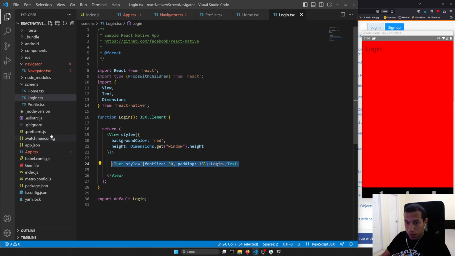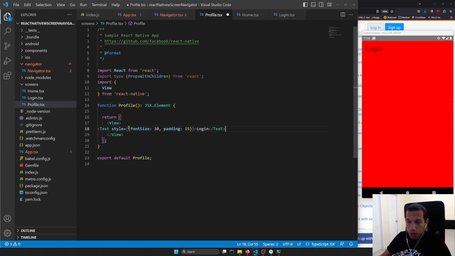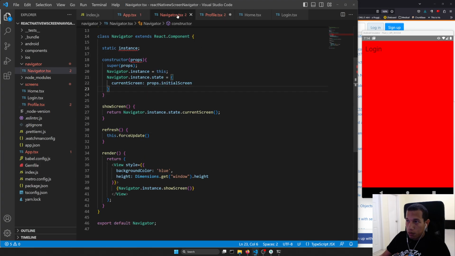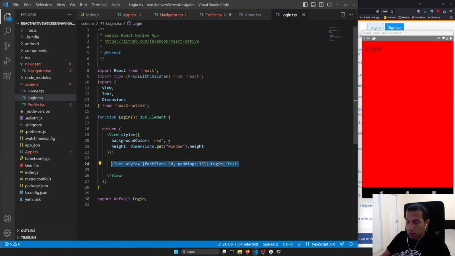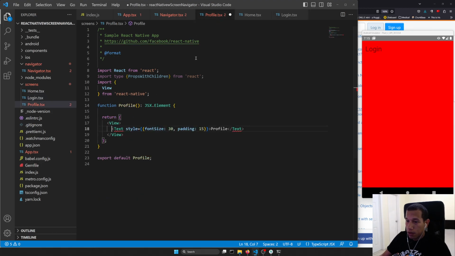So let's copy this. Would be the profile screen. The background color would be something like yellow, a different color, just to know that we are switching pages successfully.